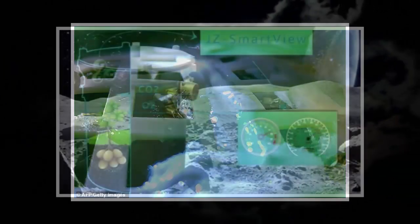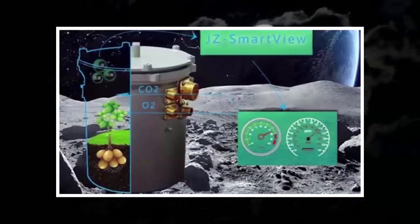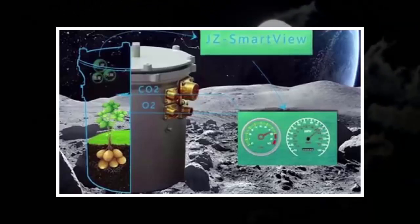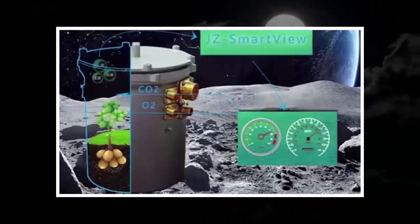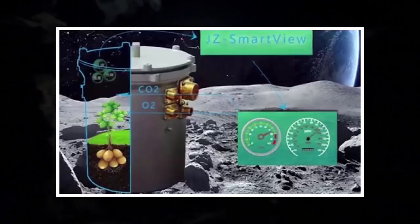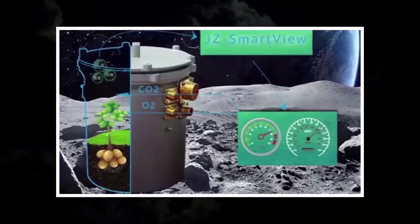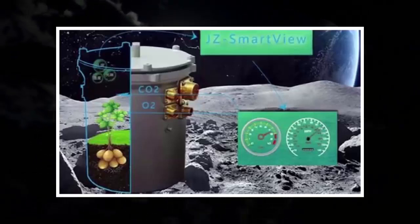The seeds and eggs are kept in a small cylindrical tin and are expected to grow inside the 0.8-litre container. The lunar mini biosphere is part of Beijing's biological studies in space, as it plans to build a lunar base and eventually put people on the moon by 2036. Researchers hope the potato and Arabidopsis seeds will grow to blossom on the moon in 100 days, with the process captured on camera and transmitted to Earth.